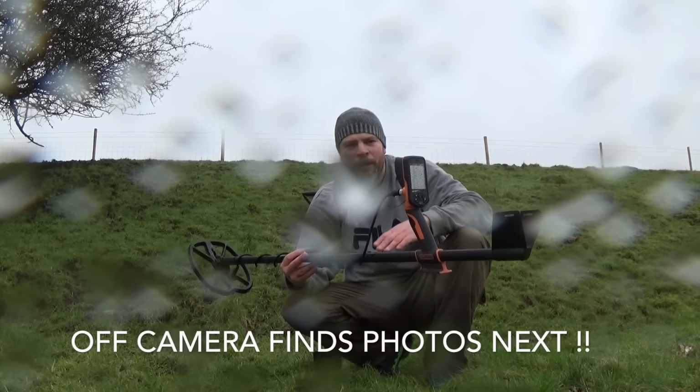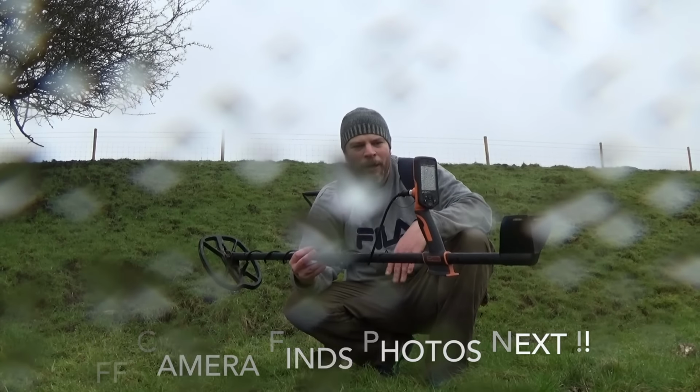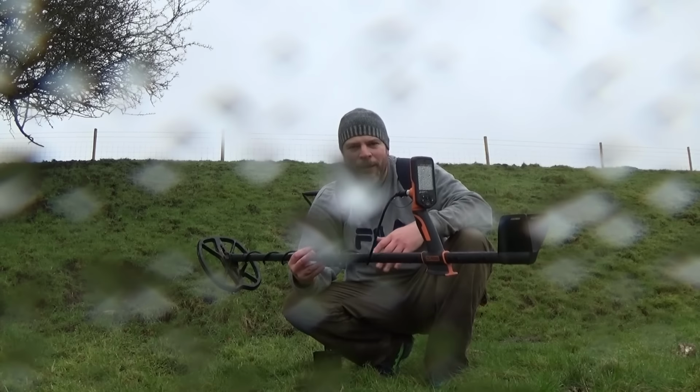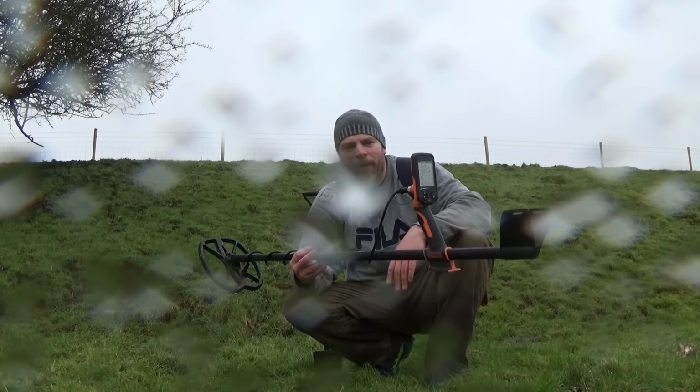Run it stable, keep your ID filter at the correct level so you're not hearing the ground constantly. Sensitivity correct or gain, and you'll be doing fine. I don't see any issues with this machine as of yet.